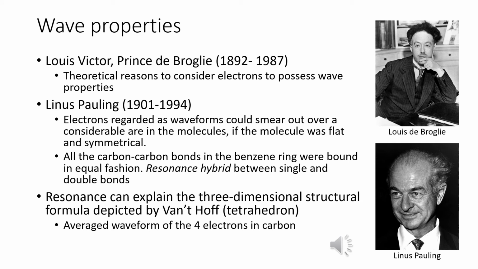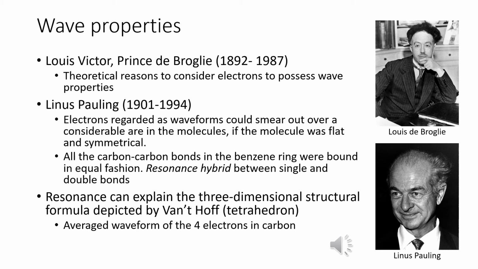The next important step was taken by a French physicist called Louis de Broglie, and his contribution was that he was able to demonstrate the theoretical reasons to consider electrons to possess wave properties. Later, it was Newton who also showed that waves can also have a particle behavior, and in the case of electrons, we then have this dual concept, the wave-particle duality of electrons or particles.